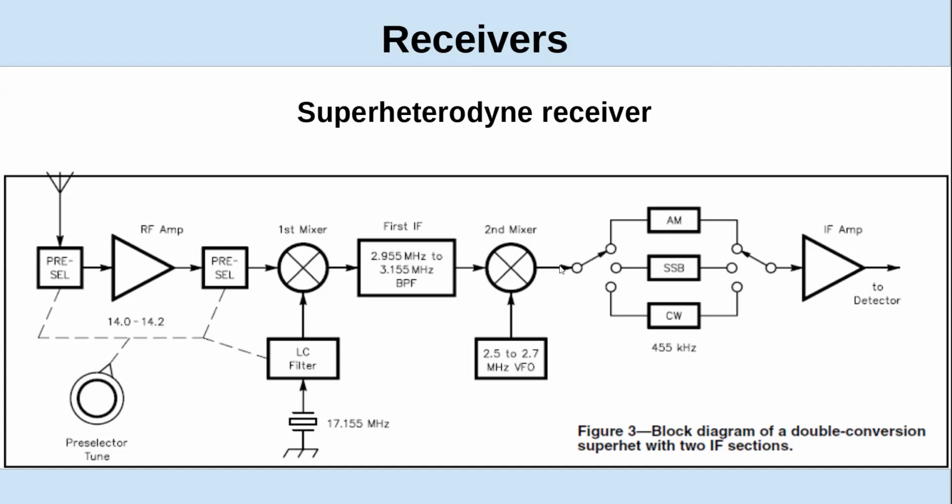reduce the frequency down, and then selecting one of three different types of detectors, because we do them slightly different, whether it's an AM signal, a single sideband, or a CW signal. And these are all at 455 kilohertz. So these would be different bandwidths on these selections. Another amplifier, and then the detector, and they're not showing it, but an audio amplifier on the end.